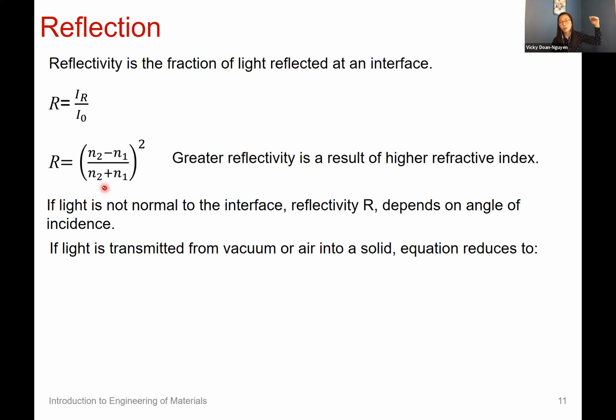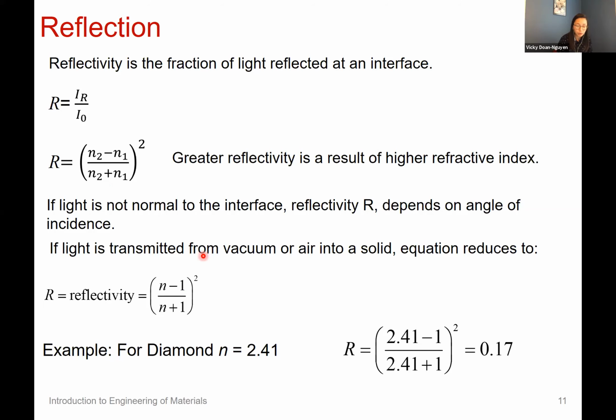And if you're just going through air or vacuum, you can reduce that down to N1, the refractive index, being normalized to just 1, right? So then your reflectivity, if you're going through air and then through the medium, and the light comes out refracted or reflected, that relationship is simplified to taking into account N, which is now just the refractive index of that material that you're considering.